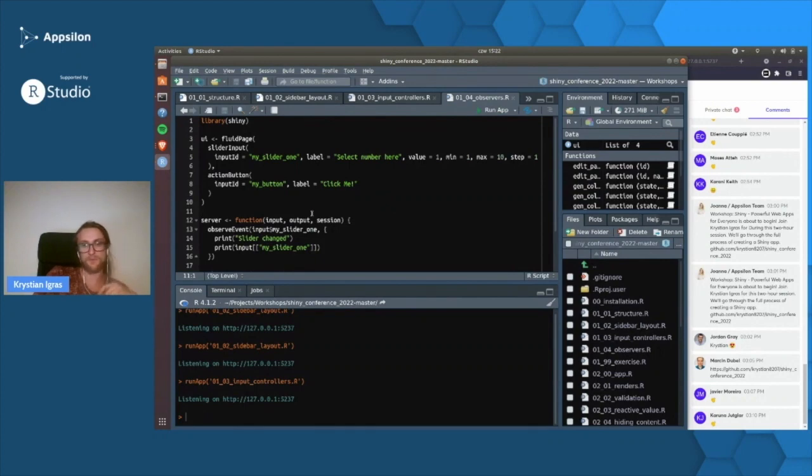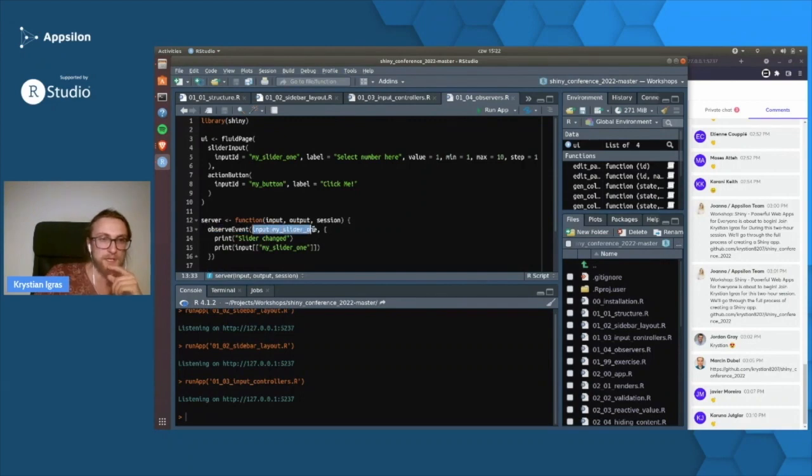And now, if we want to listen to the changes of those inputs and use them in the application logic, we need to use, for example, the observeEvent function. The function takes two parameters. Both parameters are expressions, but whenever we place some reactive values inside of the first expression, and any of those reactive values changes, then the second expression is triggered. So we can see it here.